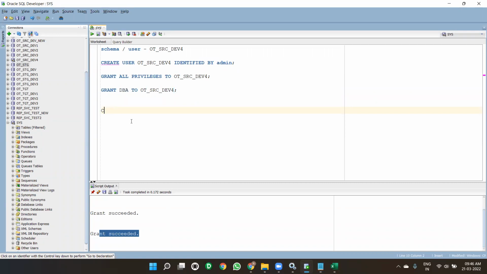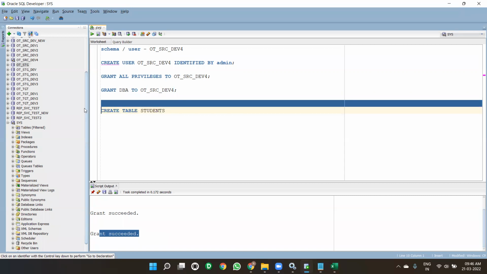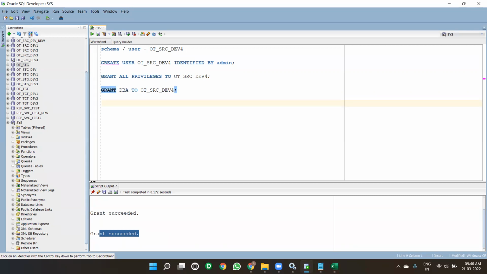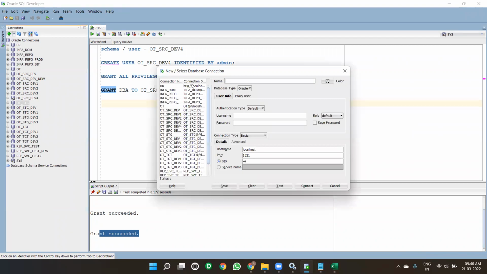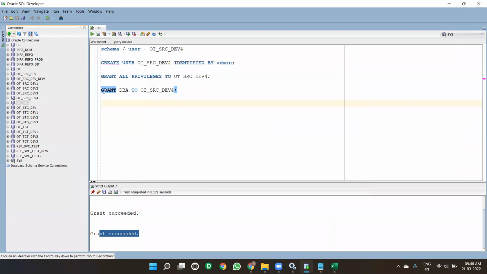Create table, the table name is students. Now I am creating the table. We configured OTSRC dev 4: first we created the schema OTSRC dev 4, then we configured it.